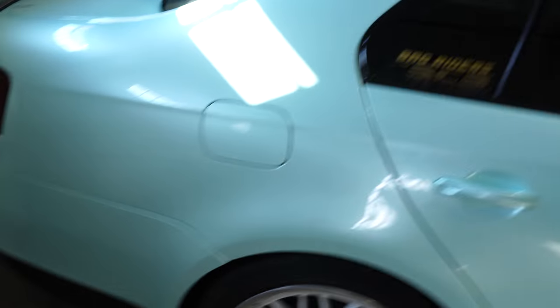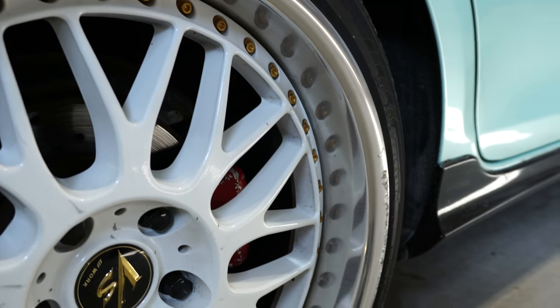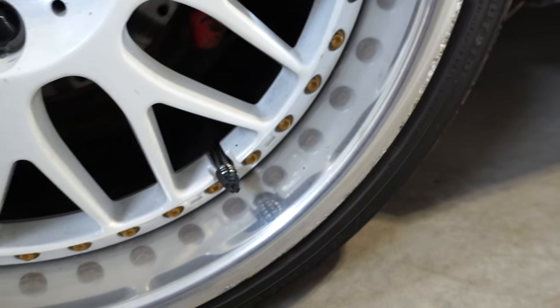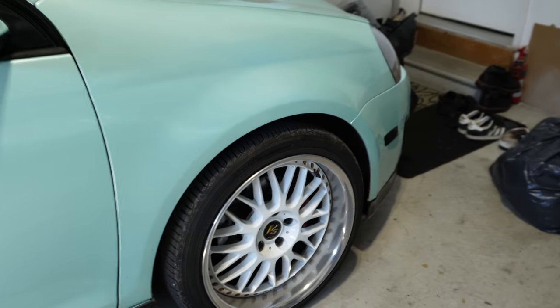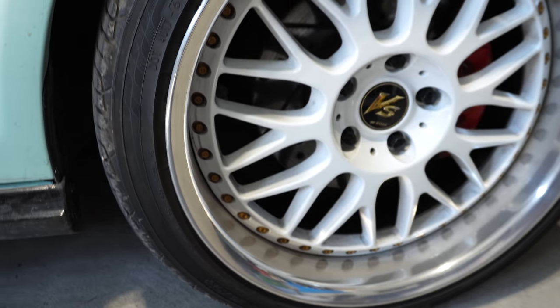Today we're back in the garage again and we're going to continue working on my Jetta. Today's work isn't something that's typically maintenance — it's something that was a mistake that occurred because of me. If we take a look at my wheels, sadly my three-piece wheels have some curb rash right over here. This happened while I was leaving Driven Show Ottawa, so not the best experience, but at least they were nice and pretty for the show. Things happen, so now we just have to go around and fix them.